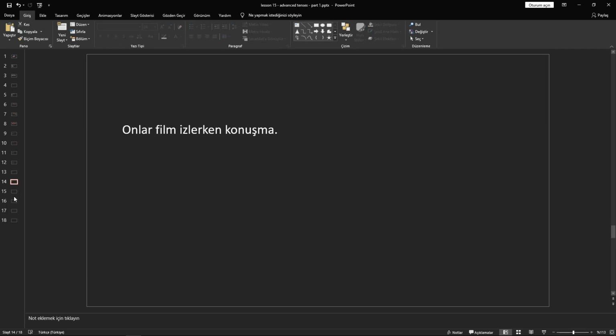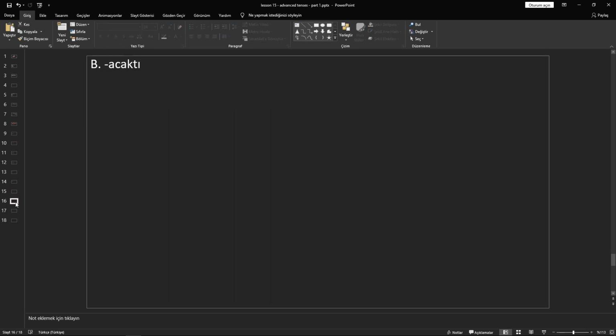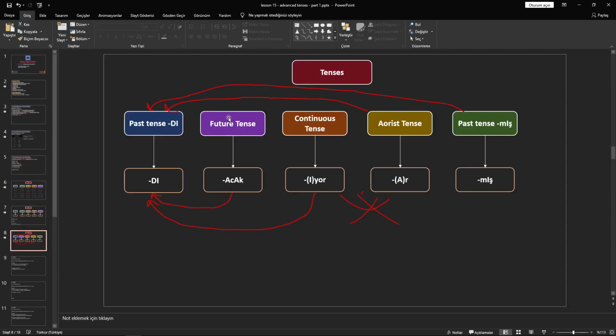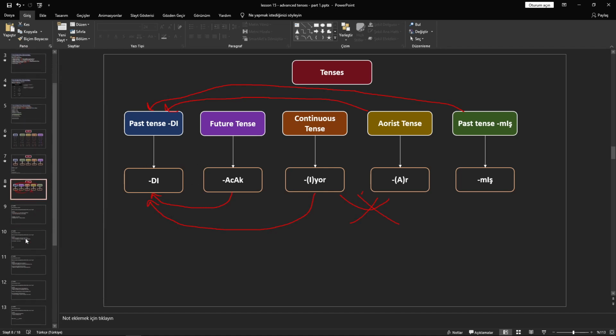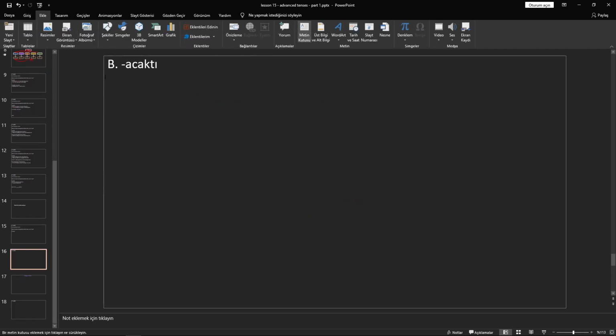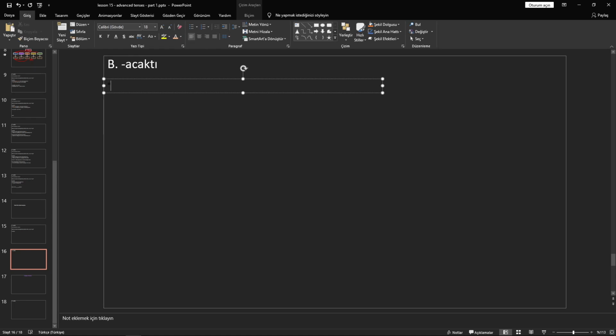I will move to, what? Okay, acaktı. The other one. This is similar, but more about the future, like more about the things that you were planning to do, but you didn't start for some reason. The combination of this, acak future tense and past tense. Acaktı, yapacaktı. This is basically future in the past.